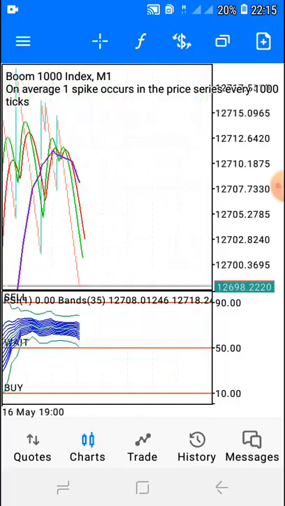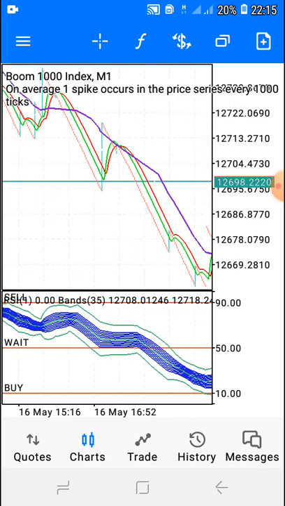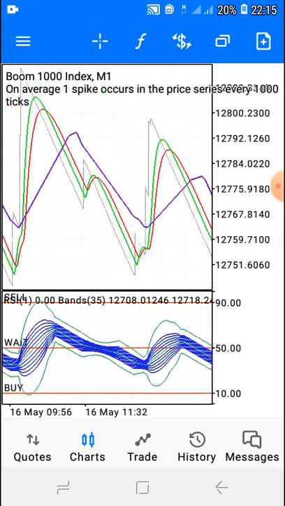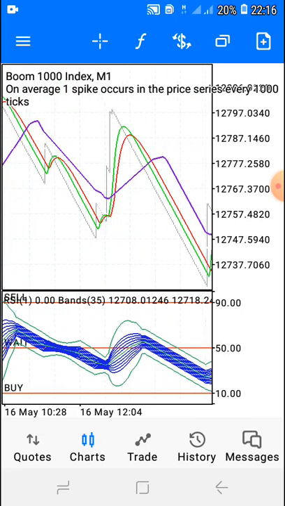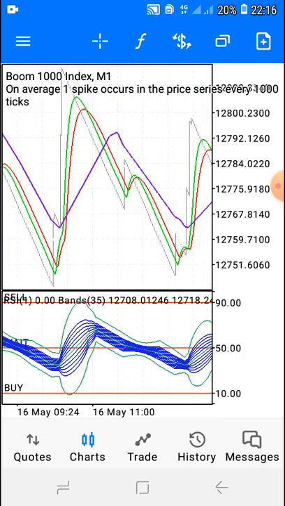Okay, on the 1 minute time frame, the Bollinger Bands must be at the 90 level if you trade Boom 1000, and on the 1 hour time frame, the trend must be in a downtrend. For example, over here you can see it was at the 90 level. The chart is zoomed out completely. We drag the screen to the left and right to check if the Bollinger Bands don't move. As soon as they don't move, we zoom in, okay?